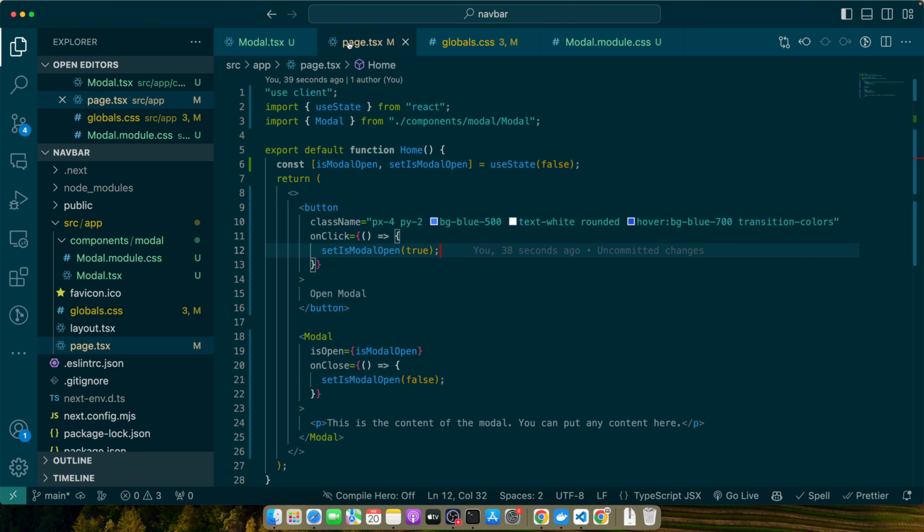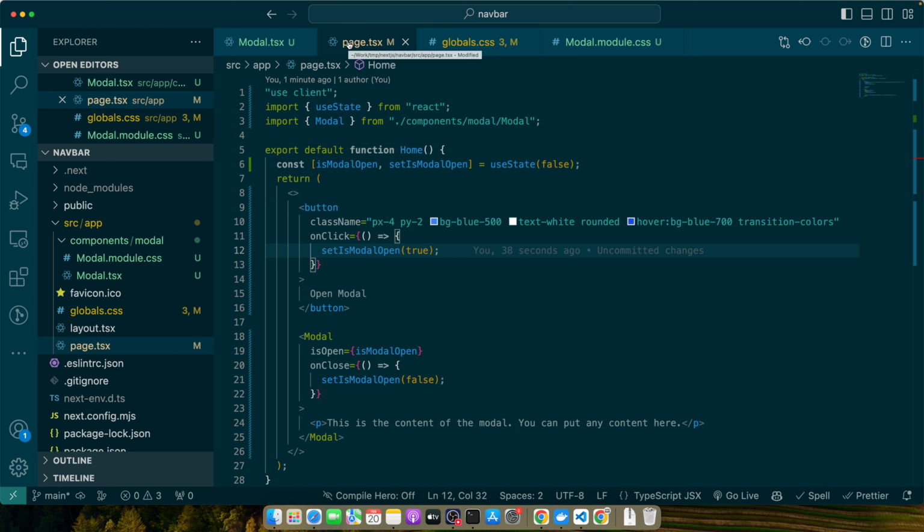With these steps, we have successfully integrated our custom modal into the Next.js page. This modal can now be opened with a button click and closed either by the close button we added earlier in the modal component or by pressing the escape key, thanks to the accessibility features we implemented. Integrating a modal into your Next.js project is a straightforward process that significantly enhances the user experience. By managing the modal state in an interaction, you can create interactive and dynamic web applications. Remember, the power of React and Next.js lies in their component-based architecture, making it easy to reuse components like the modal across your application.